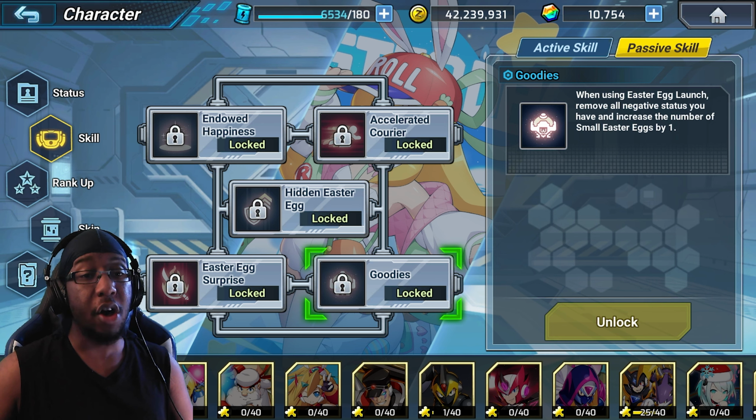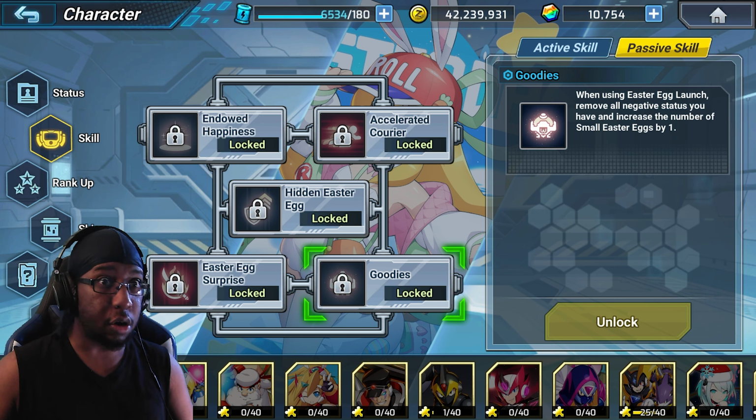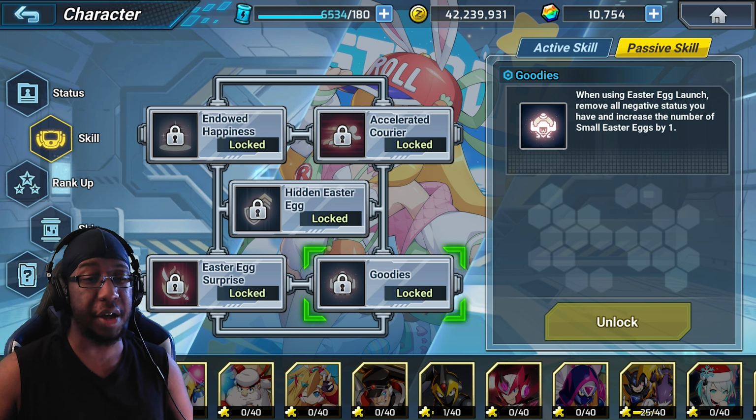And finally, we have Goodies. When using Easter Egg Launch with negative status effects on you, it cleanses one and increases the number of small Easter eggs by 1. That's quite nice, because you can just cleanse yourself by using Easter Egg Launch. So, you know, slows, weapon seals, DoT damage. I'm trying to think of things you can actually cleanse, because you can't do that for stun or skill seal, since you can't do anything while you're stunned. You can't use skills while you're skill sealed.